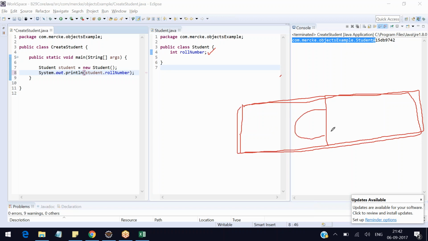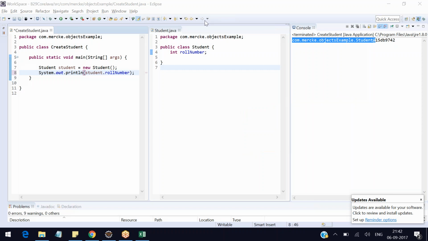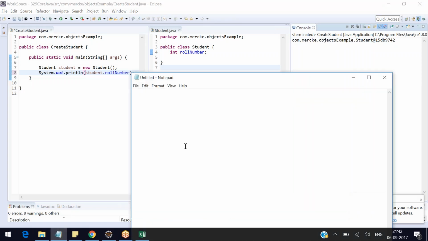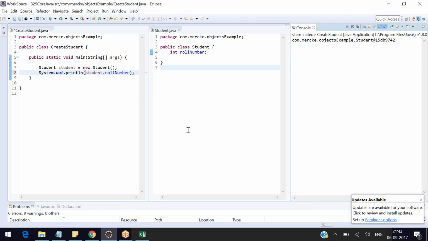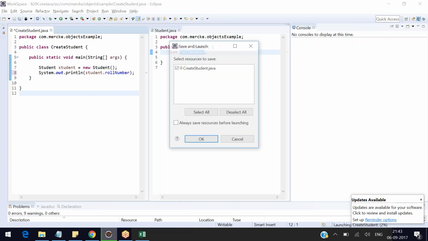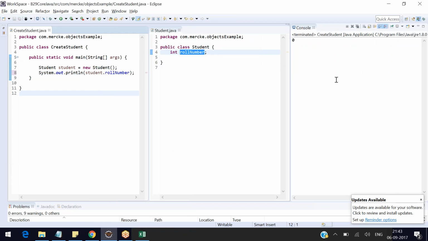It will write 0, guys. For things like int, float, long, any number, it will always give the default value 0. So that is the reason, if I print this one, it is giving you 0 here.